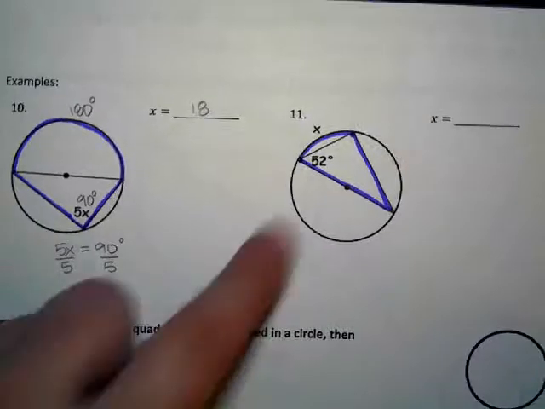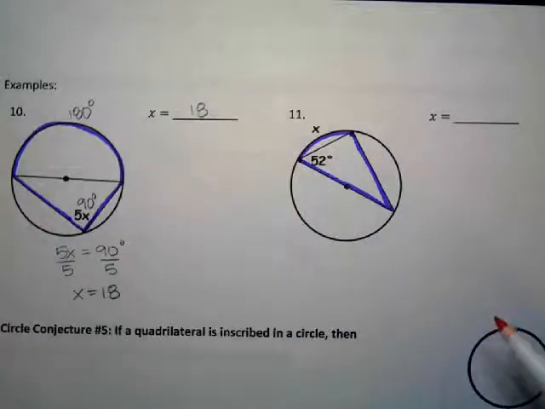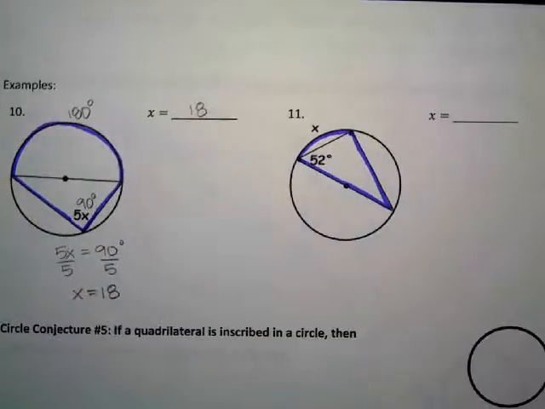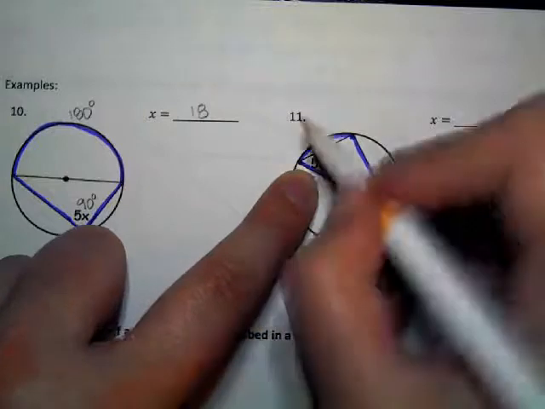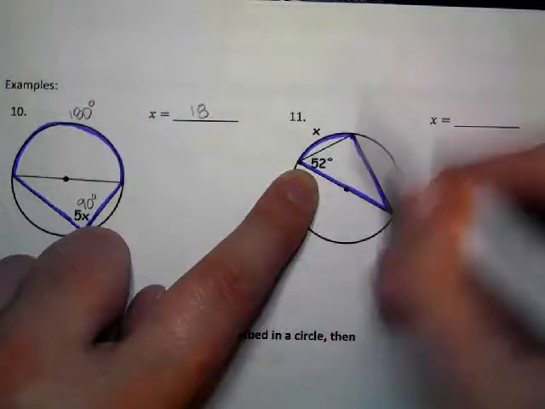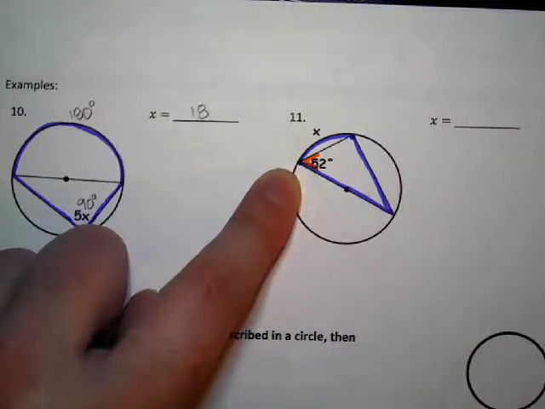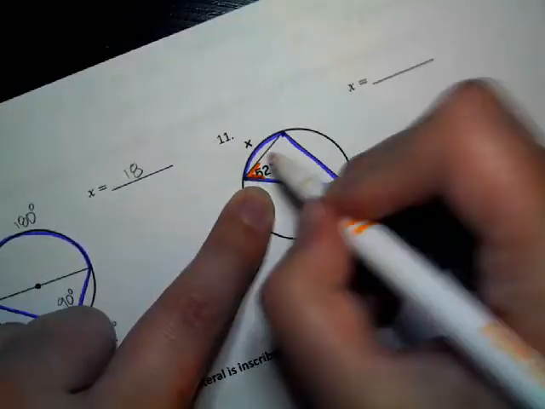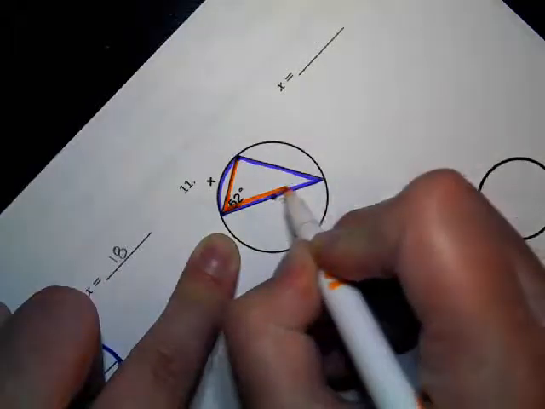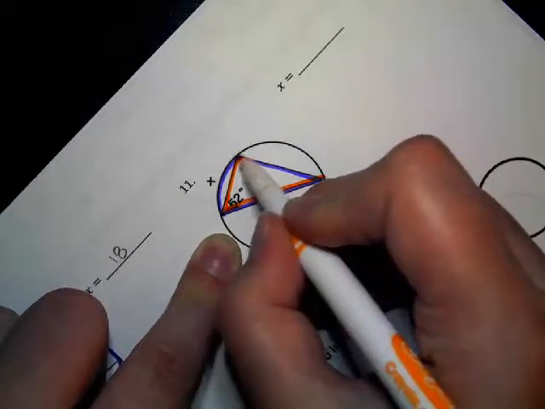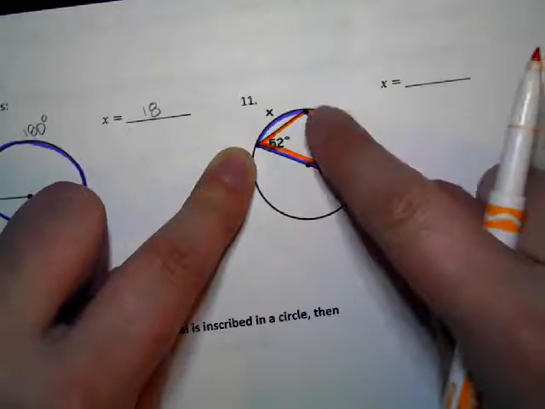So we can use the 52-degree angle if you want to do that. Okay, so since we had the X and we know it corresponds to this little angle right here, we can't really do anything with it. So what Keld was suggesting is that we use the 52. So what we can do right here, we can start with the 52. Yeah, start with the 52, and I'm going to trace this out. And I'm going to see what arc this one goes with. So I can see that it goes with this whole part right here.